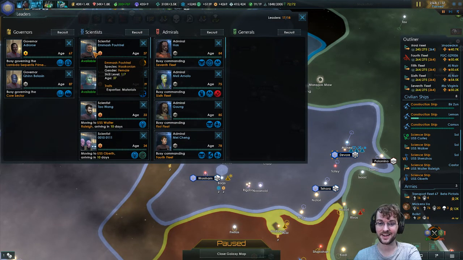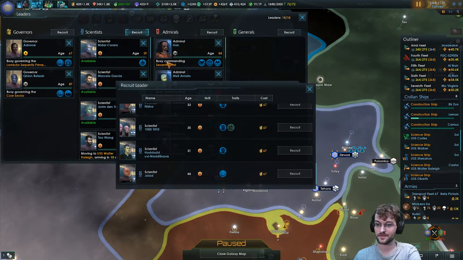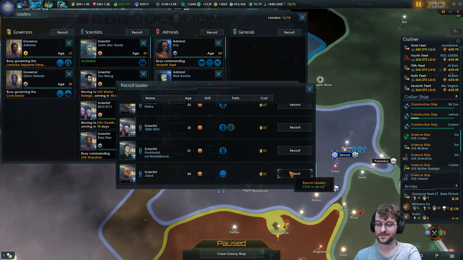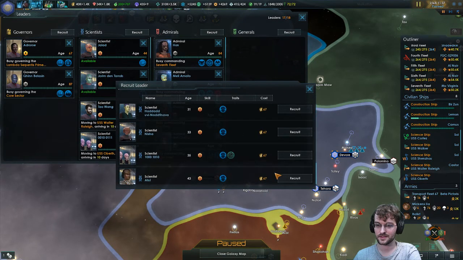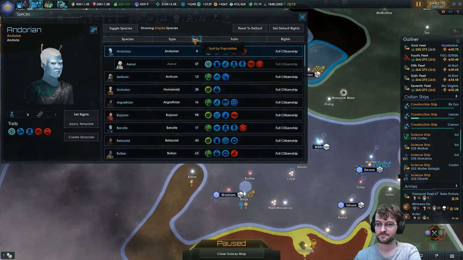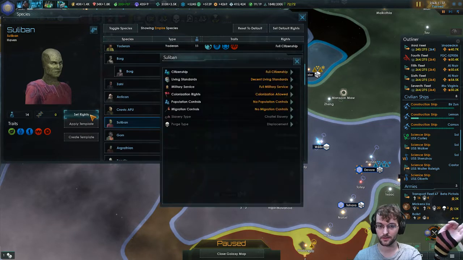What a face. The Hakonians are really silly looking. Marcello. Nope. Nope. Jawad is not a Suliban. Just to reassure myself that we have Suliban here, let me just look at our population again. We have 14 Suliban. You're right.